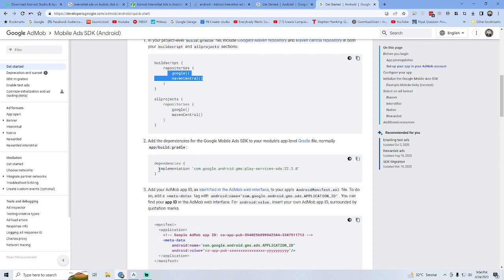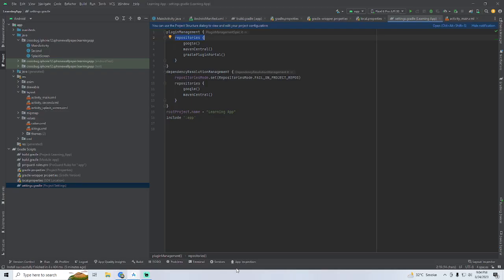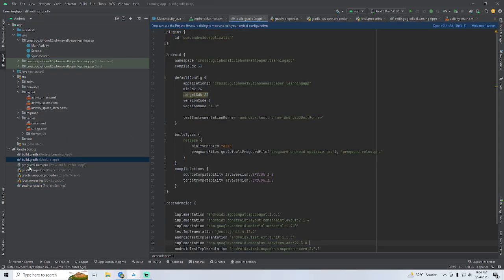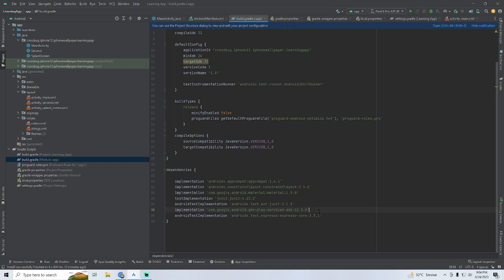Next thing is we're gonna add the dependency. This is basically a library. We will copy it from here and we will go to our project and open the app level build Gradle, and we will paste it here. I'm gonna delete this again and like this. After adding this, I'm gonna remove the dependency tag and click on sync.